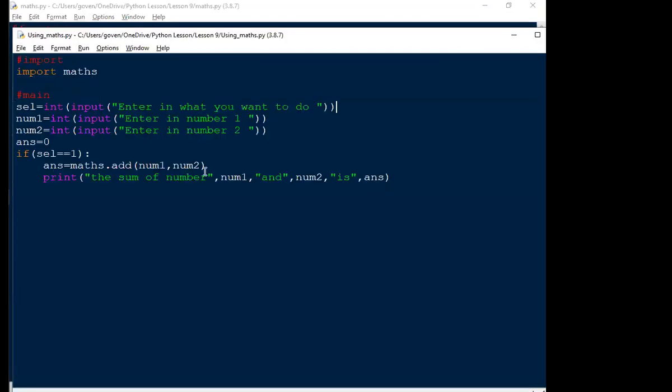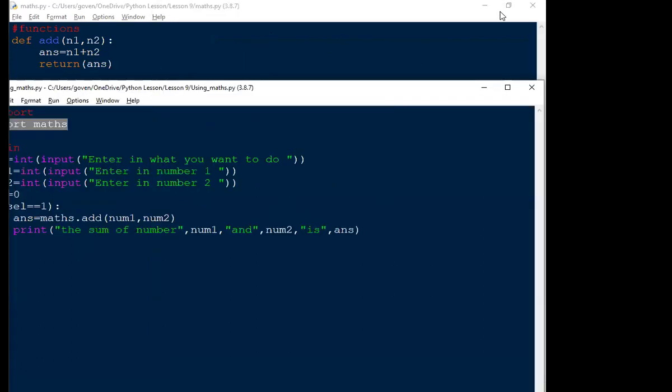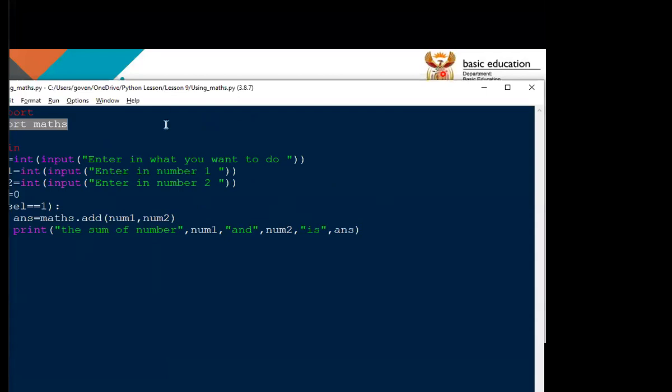And all we need to do is copy and paste this for the others and say multiplication and give it a proper heading to tell the person what 1, 2, 3, and 4 does. So in this case, we've actually hidden the functions in our program. That's how we can use our functions in different programs by just importing them. You can see in this program, it wasn't written. And to answer your question again, yes, if I close this, it'll still work. It doesn't have to be open.